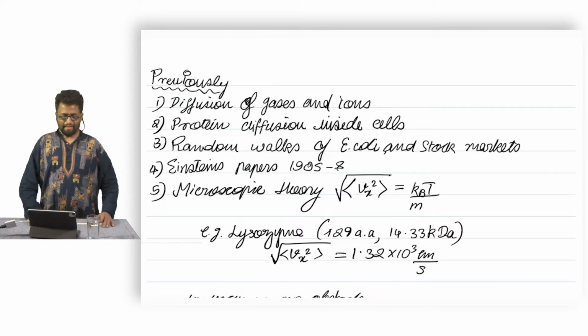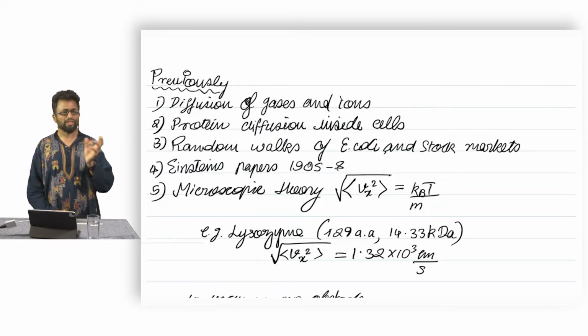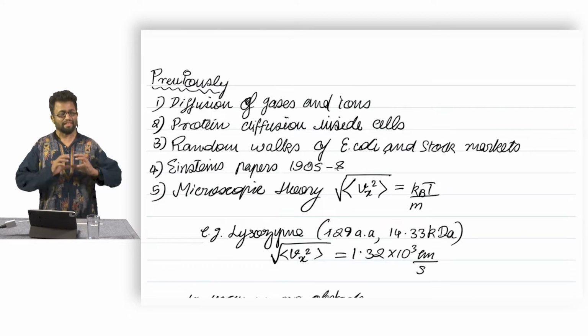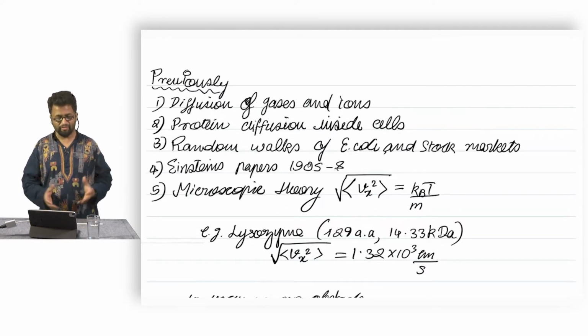Hi, welcome back. Previously, we had been talking about motivation for understanding diffusion from a biophysical perspective, but applied to what is critical to all of human life and physiology, namely diffusion of gases for respiration and ions for nerve transmission. We then went on to talk a little bit about how fast proteins diffuse inside cells, and it is an underappreciated mechanism by which transport can occur. We then went on to speak very briefly about the fact that even cells themselves, small cells like E. coli, can undergo random walks, which is itself a hallmark of diffusion, a kind of nature of diffusion.